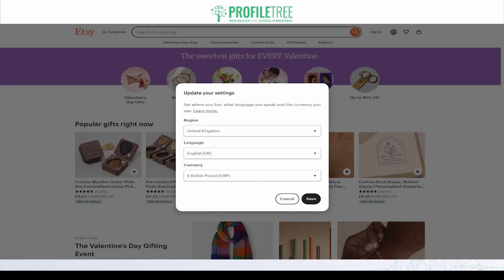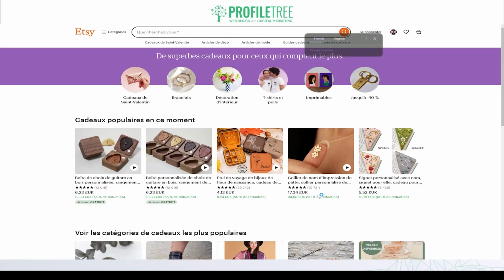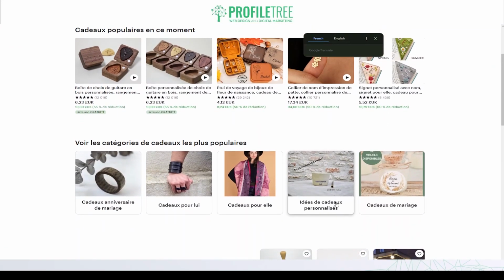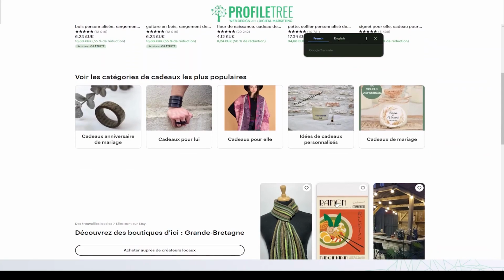Their multilingual feature aims to bridge the gap between the sellers on the Etsy app and customers across the globe. Etsy requires a little bit more nuanced approach to cater to both sellers and buyers with diverse language needs. With the language, for example, if we select a different language, sellers can manually translate their shop name, banner, policies, and things like that. And then they can also reach relevant international audiences by adding tags in their preferred language as well.